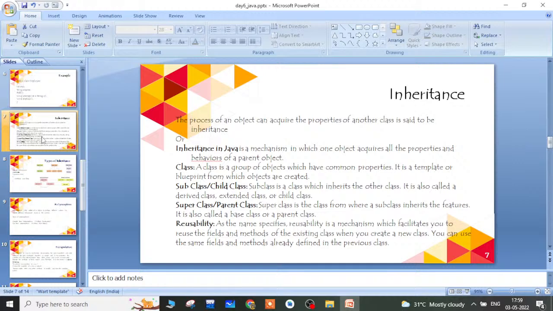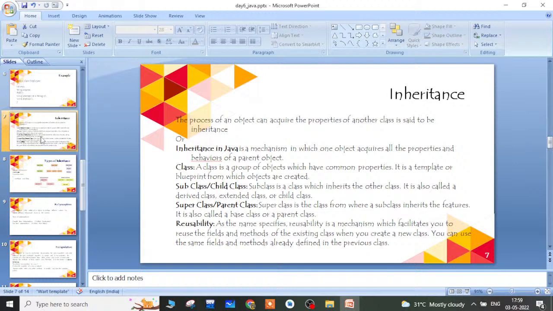So the parent class is said to be the super class or base class, whereas your child class is said to be the derived class or subclass. Remember always, we can derive a new class, that is your child class, from the parent, but we cannot do vice versa. We cannot make a derivation from child to parent. There is no such relationship. We have a relation from parent to child. We always say the relationship is from the parent to child.